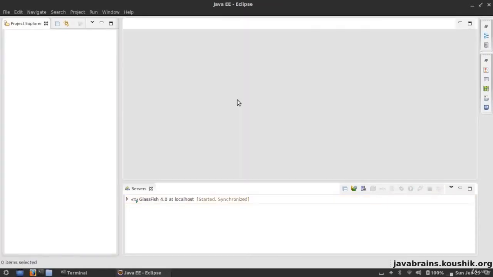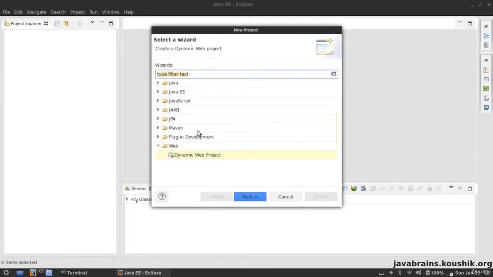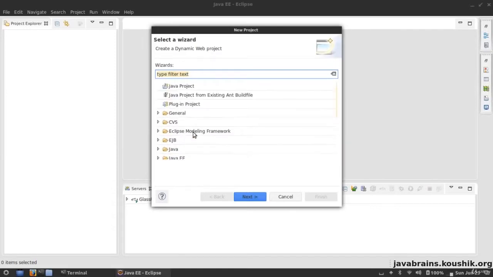Okay, so now that we have Glassfish set up in Eclipse, we can actually start writing our own web service. The goal here is to create a JAX-WS web service project. When you right click here and say new project, depending on your setup and the plugins that you have, you might see an option for new JAX-WS web service project. Don't go for that one, because Eclipse provides you a template for web services which has a lot of things already there. We don't want to do that.